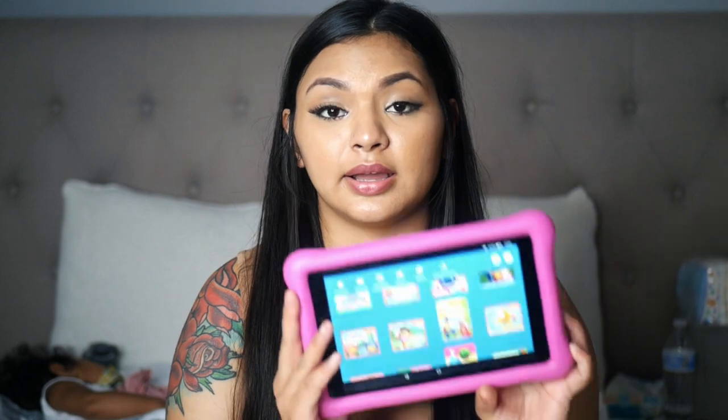It's light, very durable. I would recommend getting a screen protector, but that's just for any tablet or electronic in general. So I definitely need to pick a screen protector up for this one. But I'm not too concerned right now just because the case is on with it. The biggest pro about this product is definitely the cost. It's so insanely affordable that it's a deal even when it's not on sale. You're getting a case for it on top of the tablet for only $129 plus tax. And I think that's great. I don't think you can beat that whatsoever.